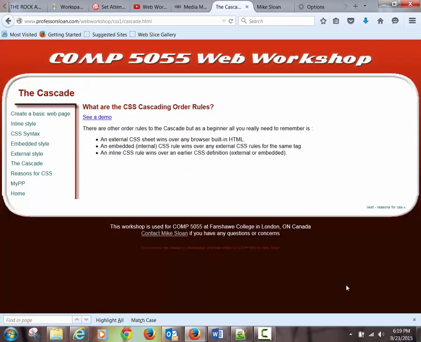So that's the cascade. It's important that you still remember you can beat out or override what you have in the external sheet. If you have a sheet controlling the presentation of your entire website, but you want to change something on one page, you can do that. And if you want to change something in just part of that page and override the embedded rule, you can do that. But otherwise, the best way to do it is to have it all set up in one sheet, and that's the way we're going to do it from now on through the rest of the web workshop: it's going to be in one separate sheet.